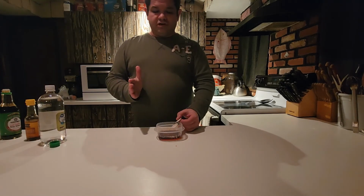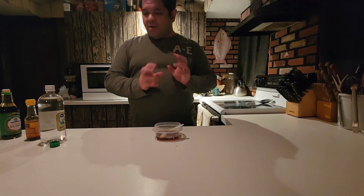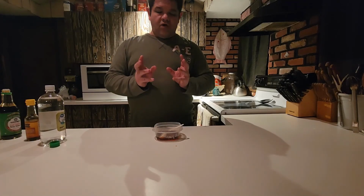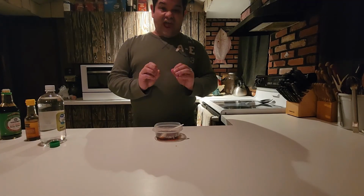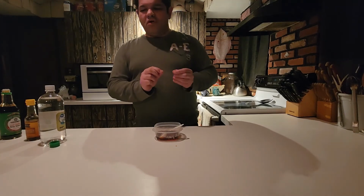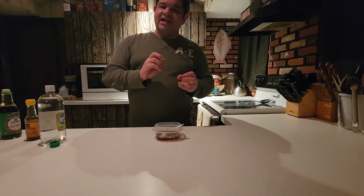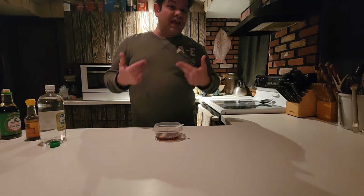Sometimes I'll lean a little more towards the soy sauce, like if it's certain types of dumplings, or if I know it's going to go with some kind of rice. If it's something I know is going to be really fatty, like a bulgogi or a bulgogi dumpling, then I might get a little bit more vinegar so that the acidity helps cut back the fat a little bit. And this way you can actually consume more.